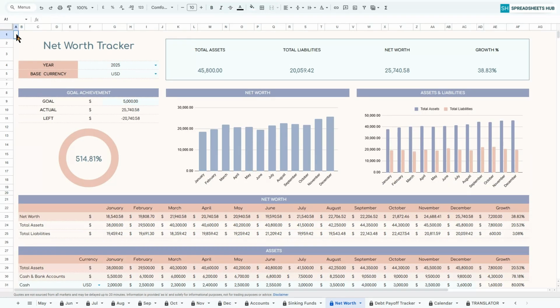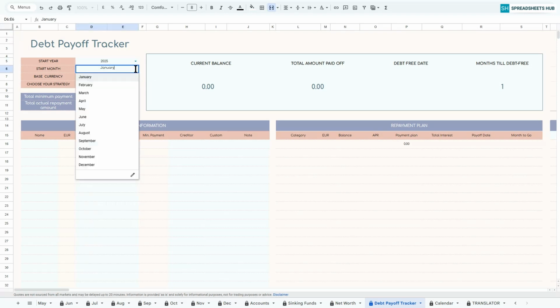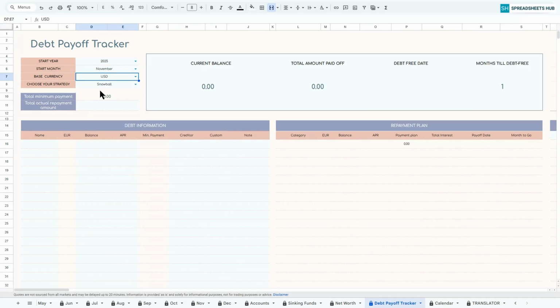Next, go to the Debt Payoff Tracker sheet. On this sheet, you can enter your debt information and select a repayment plan using one of 3 methods: Snowball, Avalanche, or Custom. Before filling in the basic data, you need to select the starting year, month, and base currency. You can choose from 3 strategies.